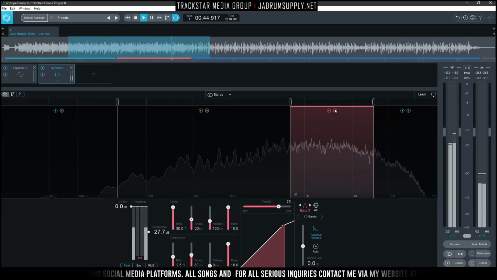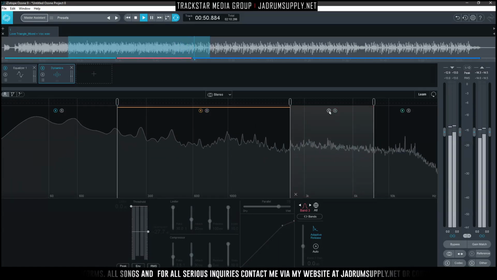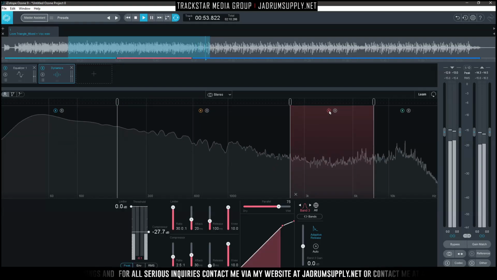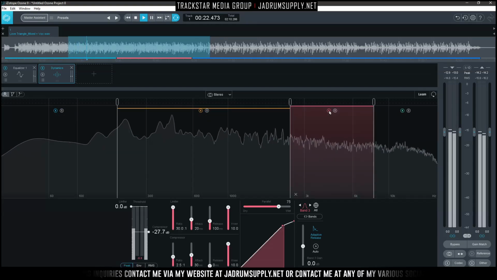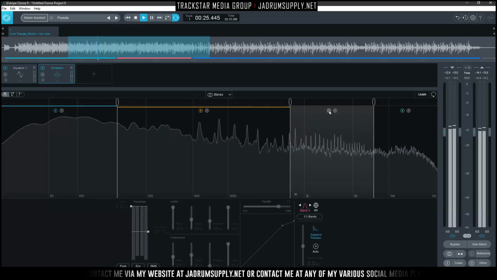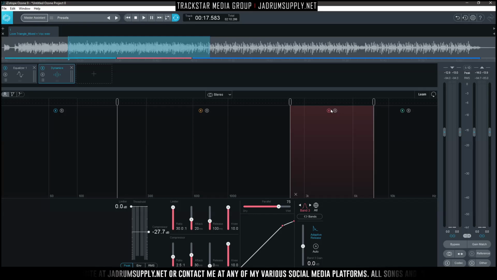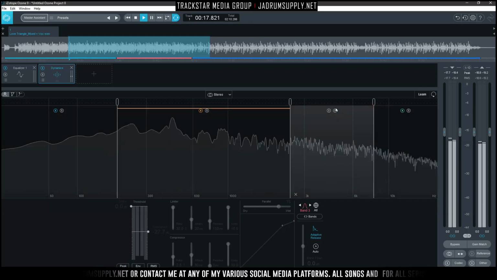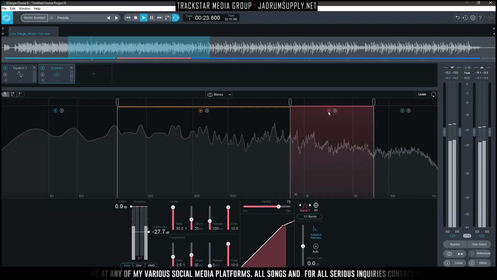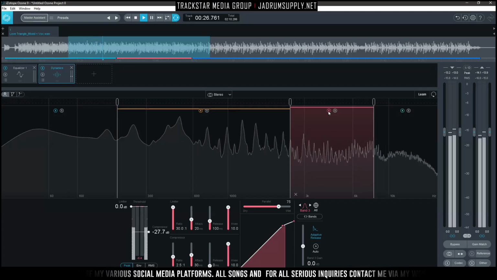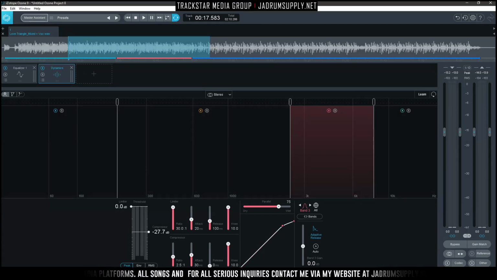Cool. Now if we take this out as solo and turn off the compressor, just listen to how the vocals come to life, and just come and turn up right in front of you. Understand what I say? That's exactly what I go for. So this is before. And that's the after, which is, like I say, exactly what I go for.